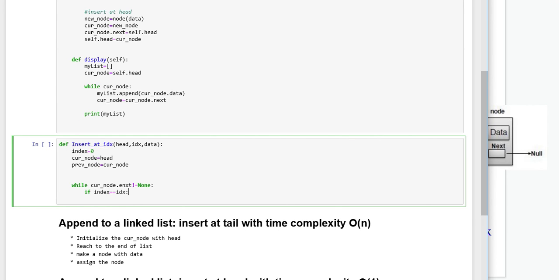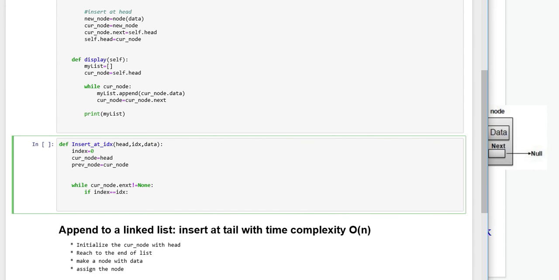Whenever this condition is met, which is we have found our desired index, let's quickly define our new node.